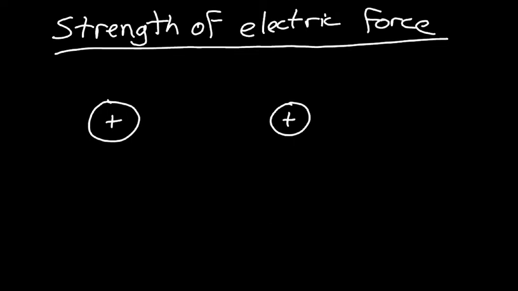Well, no, actually, that's not the case. The electric force is quite a bit stronger than the gravitational force. Much stronger? Well, if we imagine that we put two protons somewhere next to each other, those two protons have the same charge, so they're going to get repelled by this electric force. So they each get a force away from the other one, this electric force. But they each also have mass, and we only have one type of mass here. Masses always attract each other. So they've each got a gravitational force as well.